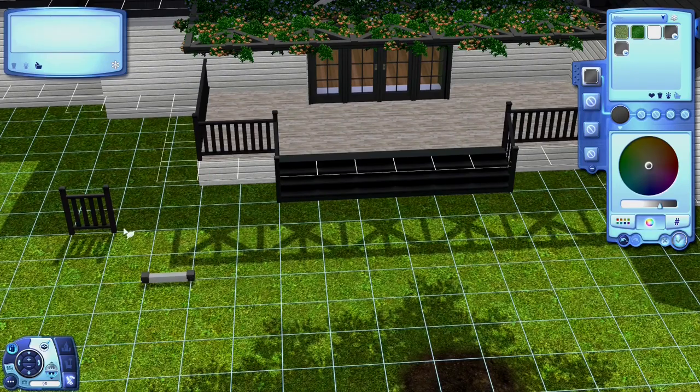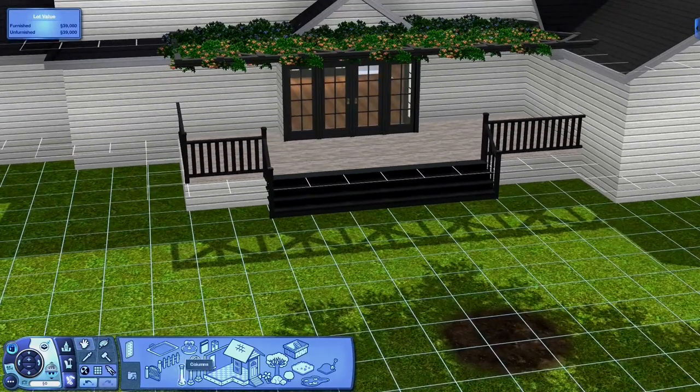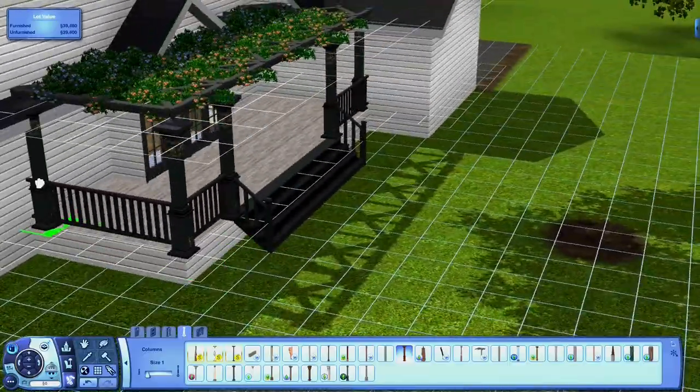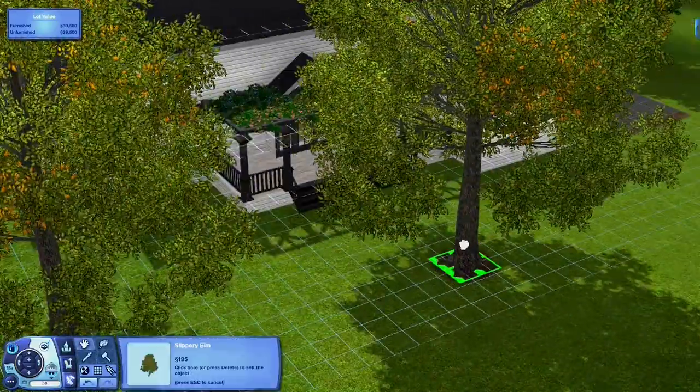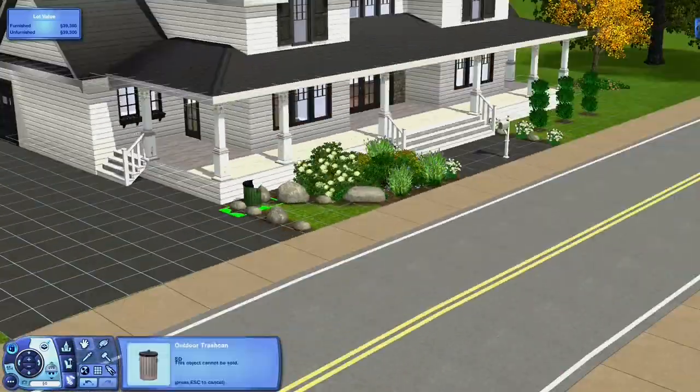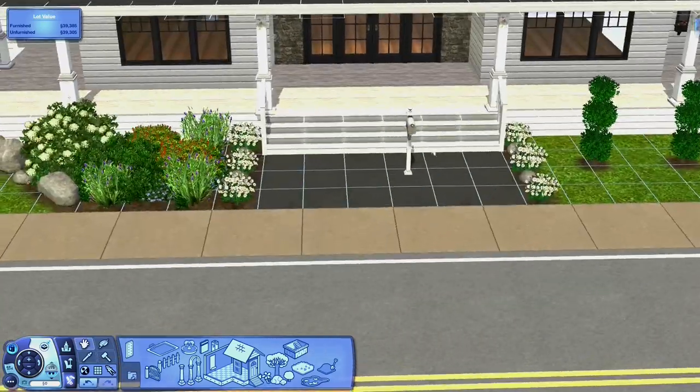We're working on the backyard, and I'm pretty sure I fenced it in. I can't remember if I fenced it in yet or not. No, I haven't. I'm pretty sure I just fence it in, and I call it a day. I regretted putting that tree there, and now I'm kind of regretting not putting it there.